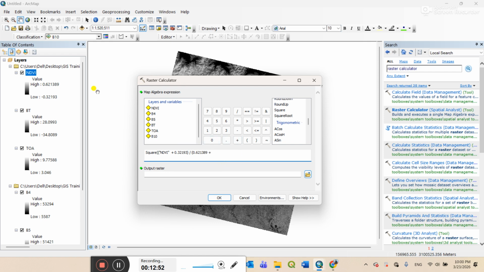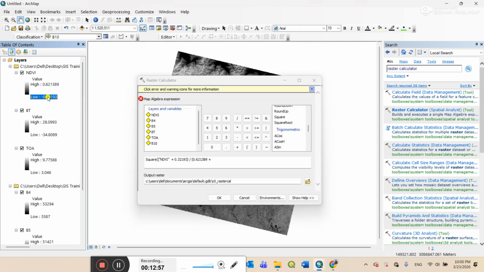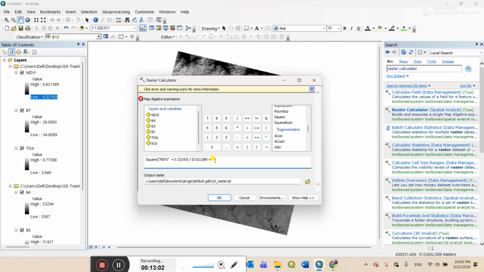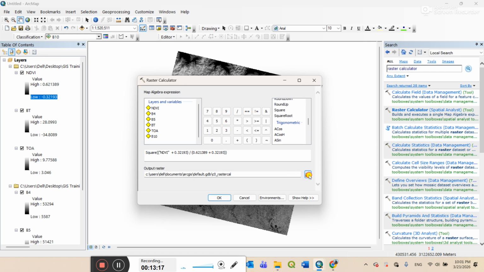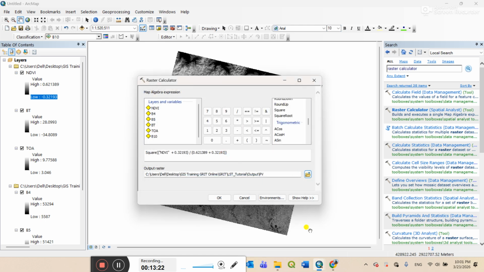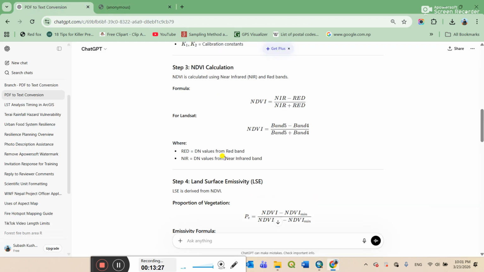So plus, keep this value here, 0.32193. Now for the output you can name it PV. We have kept this formula simply as it is shown here for step 4.